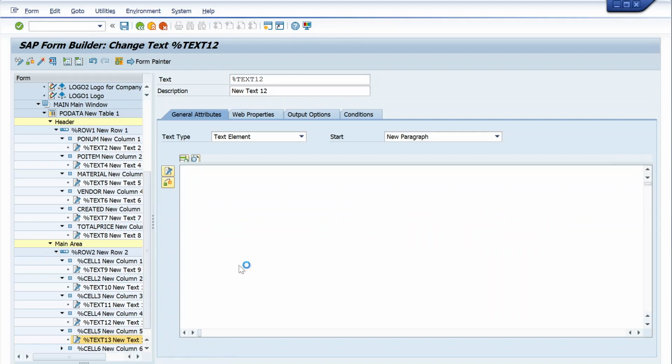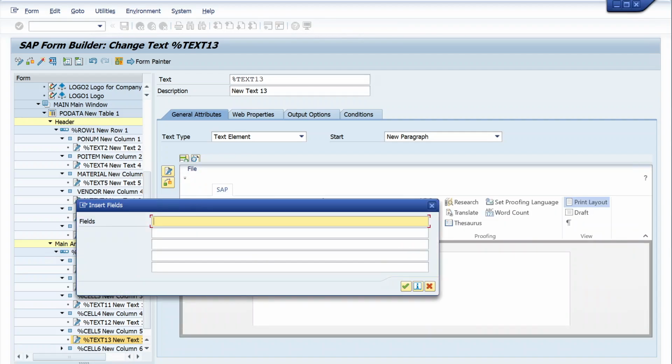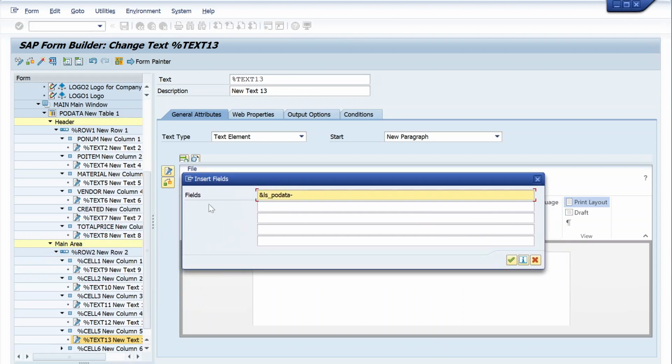Create text. LSPO data. What is the next field? The listener. You have created it. AEDAT.